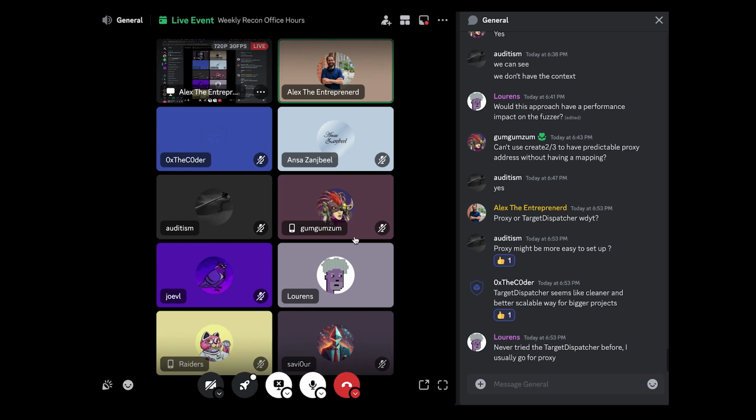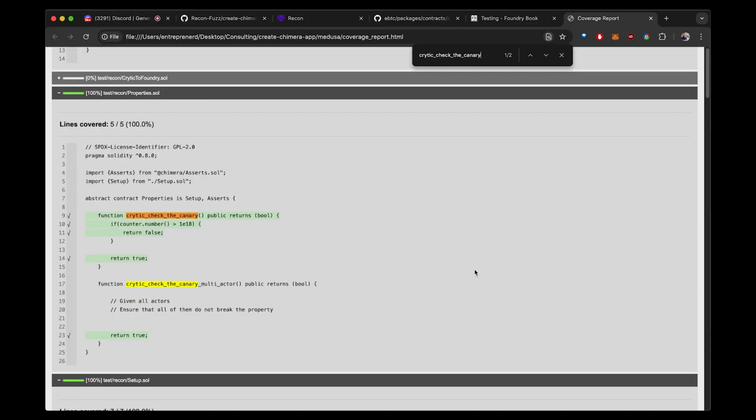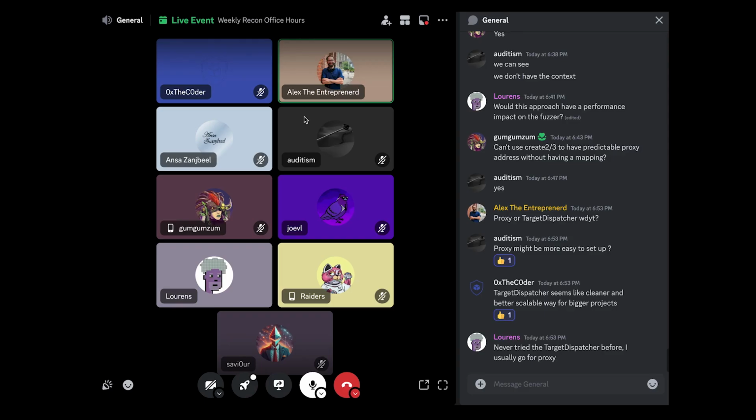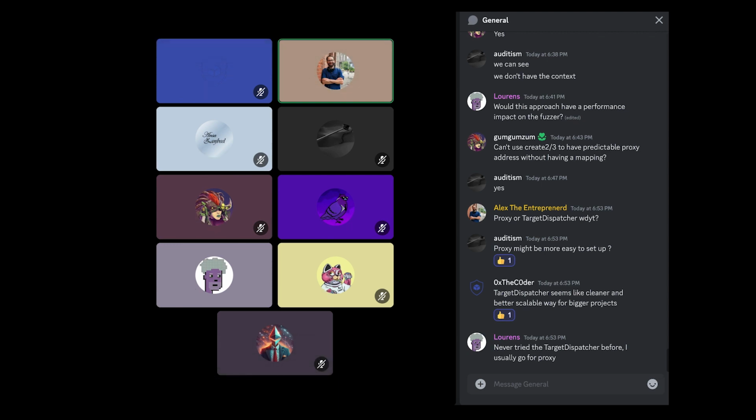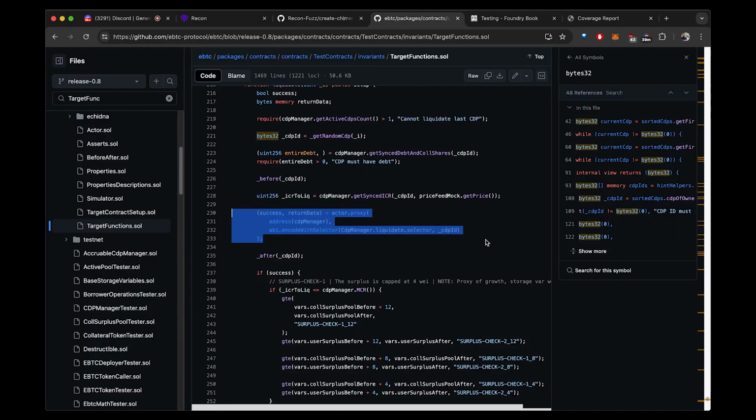I'm going to eventually post the code as we streamline it, and then you can expect that over time that's also going to become part of the Recon builder. While I think for the short term we're going to aim for simpler pieces of code, such as having automatic false assertions, as well as automatic try-catch generation, so that you can have a little better coverage initially to help you write your own invariant tests.